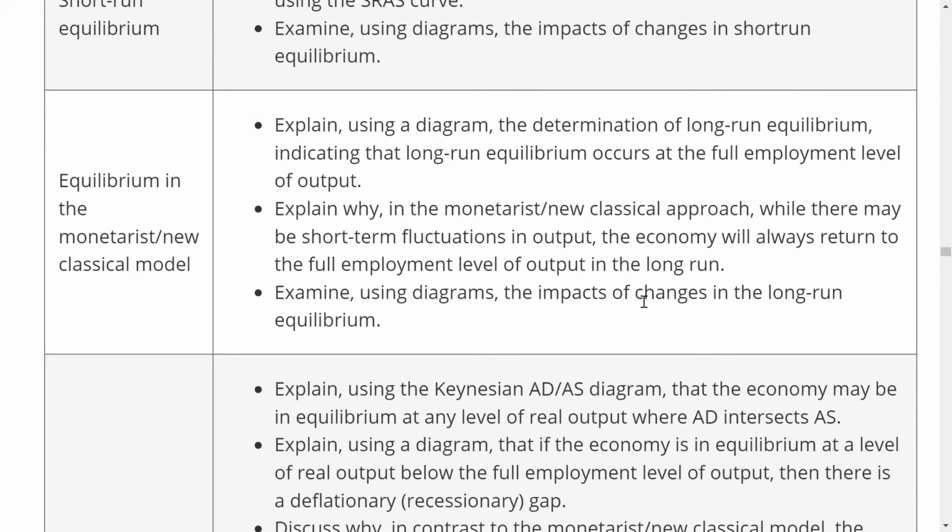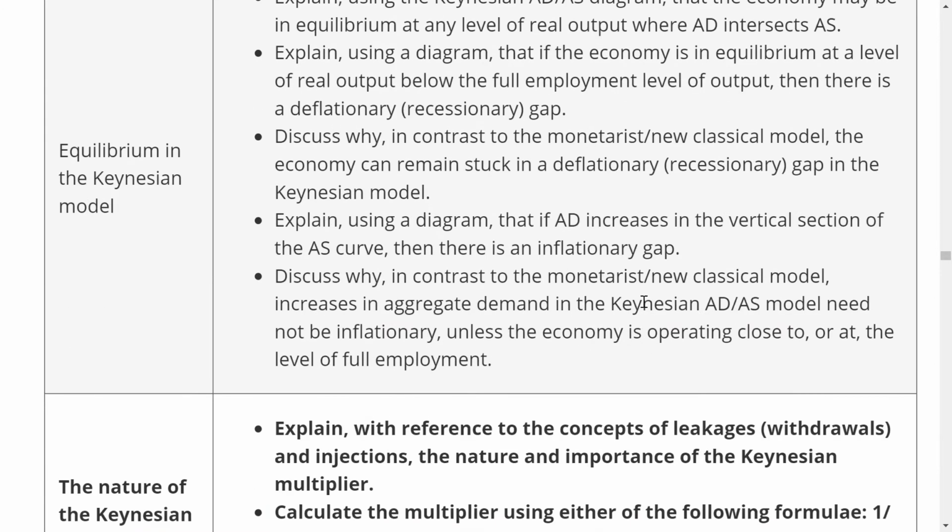Equilibrium in the neoclassical model, once again, we have talked about that. It could be either in the short run or the long run. The short run is when the aggregate supply curve is sloping. However, in the long run, the aggregate supply curve becomes a vertical line because the factors of production are at their maximal level, and then you could shift the curve to the right. However, you cannot move up and down or horizontally on the curve.